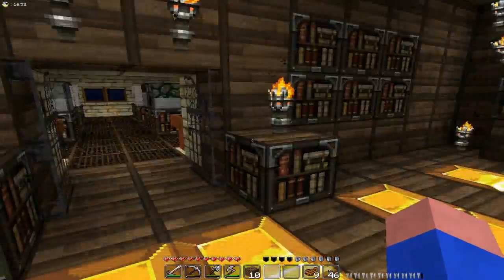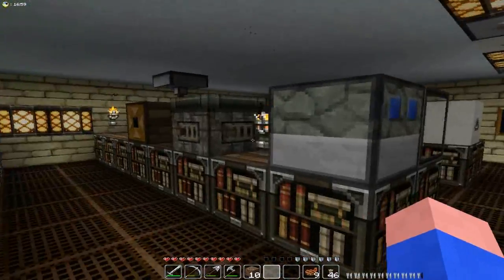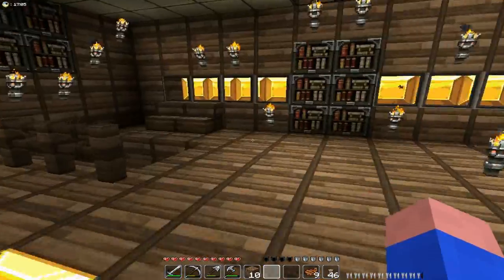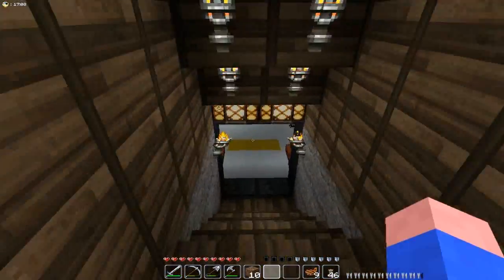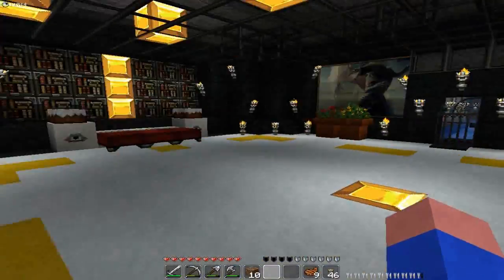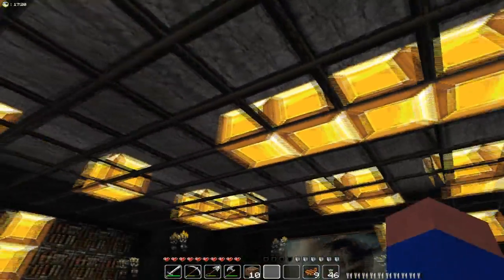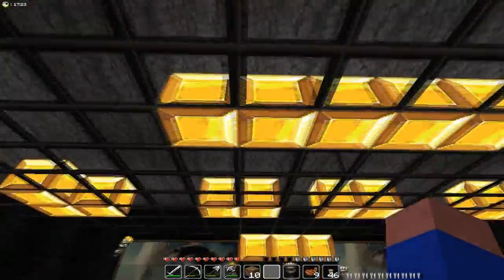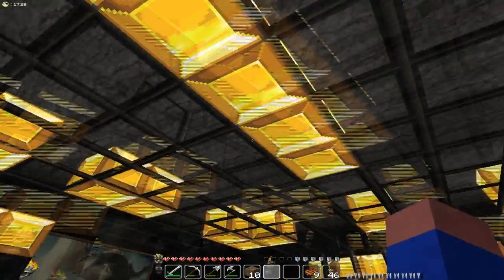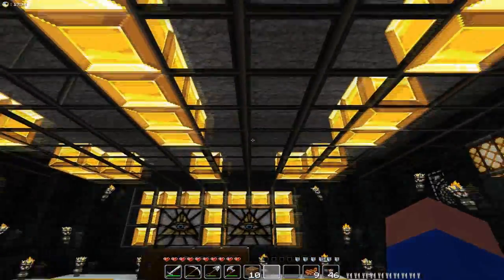So that's just my Better Than Wolf showroom. It was using shelves, but now you can't place the blocks from Better Than Wolf into the shelves. The texture won't display. Anyway, so that's the third thing I made. The ceiling, the light in the ceiling using block dispenser. Light block. Sorry, always thinking about block dispenser.